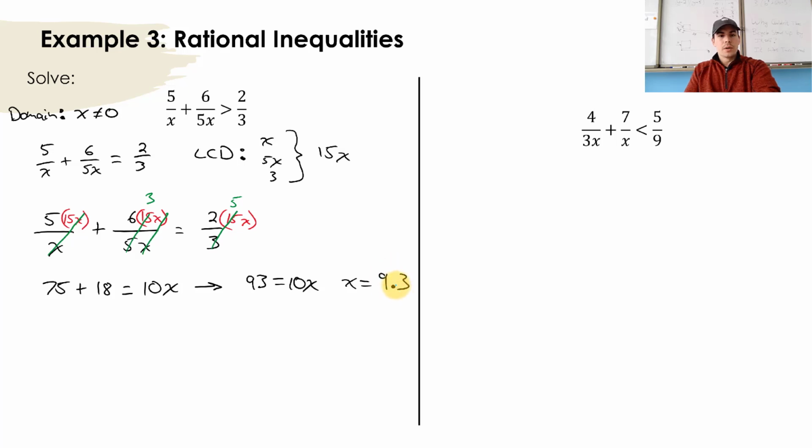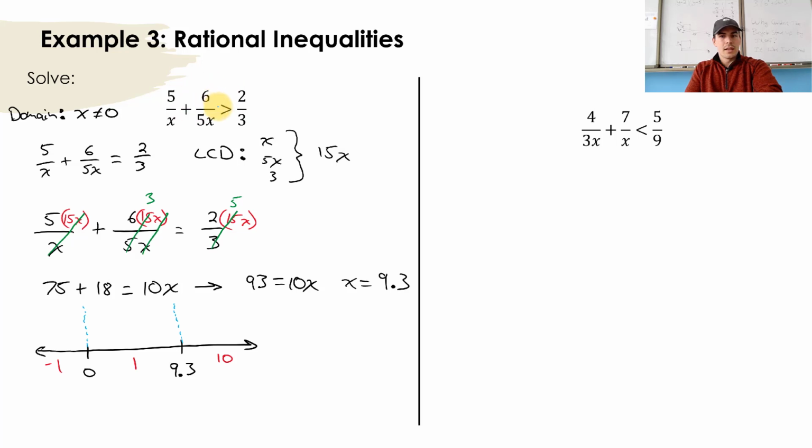So at this point, what we want to do, we want to go ahead and set up our number line. Okay, and then we're just going to pick some values. So we have x is not equal to 0, so we can go ahead and, if it helps you, put a little dotted line at each one of these. Okay, and then these are going to be the intervals that we need to test. All right, so I've got 0 and 9.3. So just pick some values in each one of these intervals. Just pick some easy values, whatever you can, and then just test those values with your inequality.